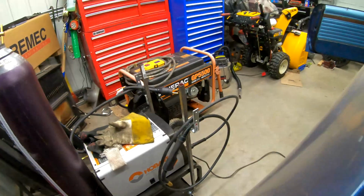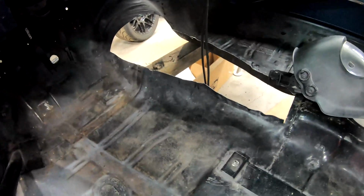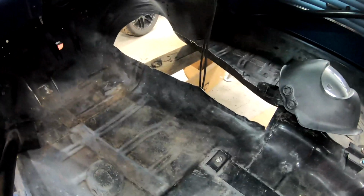We cut the passenger wheel well and got that piece patched in there. As you can see over here, I have to finish weld that on the back side and also grind that out and then finish running the seam here. I have to finish weld everything back here, put this piece in, and we also finalized the cut for the transmission hump. So that's the final hole that we're gonna have and have to patch in. So I have to stop at a local shop here to get that piece rolled. It's a compound radius, so it's not really something we can do well here.